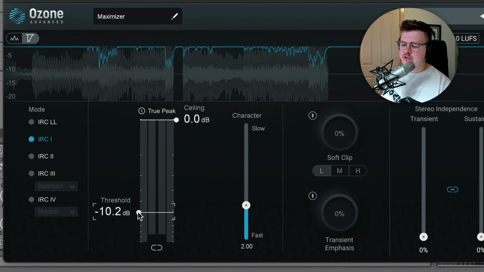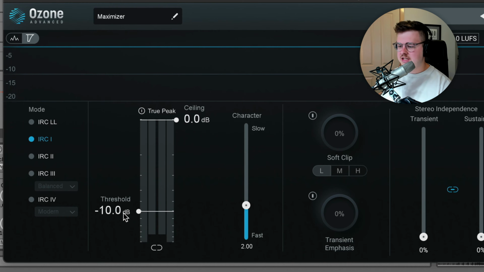So now the signal is going to be limited to 10 dB, but what the threshold-based workflow does is it basically limits it at that and then adds 10 dB of automatic makeup gain, bringing it to 0 dB anyway. So both achieve the same result with a slightly different internal mechanism.